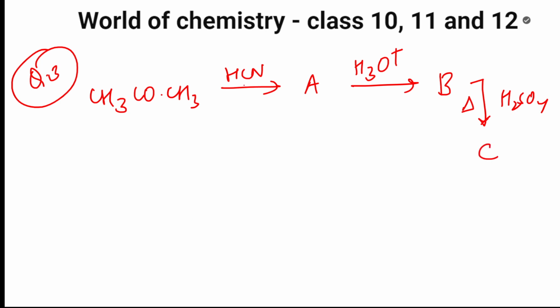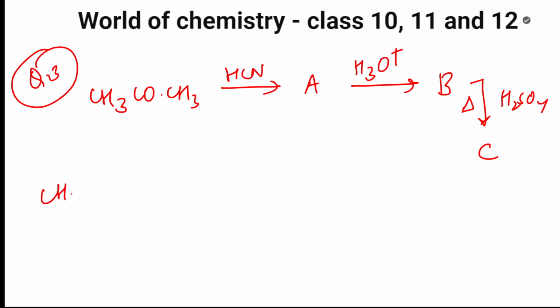What is it? So first of all, HCl, nucleophilic addition reactions where we get cyanohydrins. Second, H3O+ where your cyanohydrin, whatever is there, yes, it gets, tell me students, it gets converted to acids. And finally, sulfuric acid, as I said, dehydration, it will remove the water molecule and you get the product. Shall we see that? Chalo, let's see.